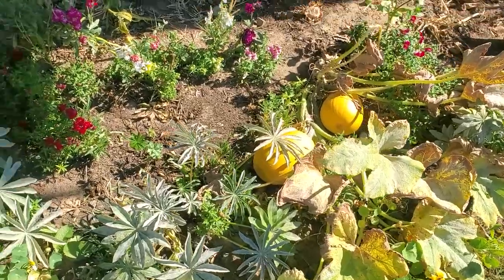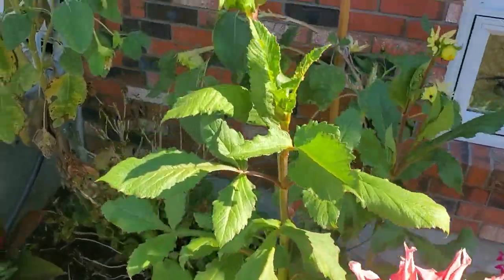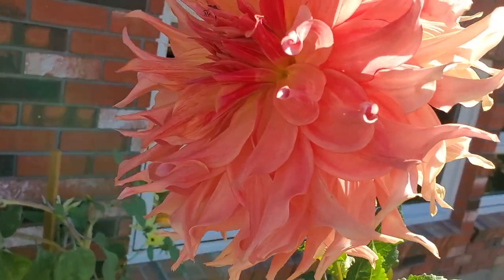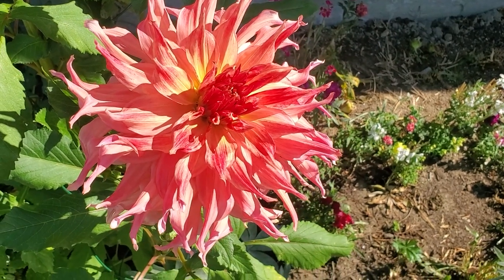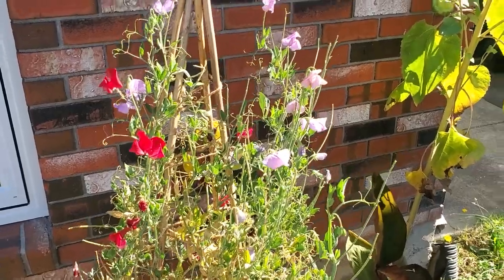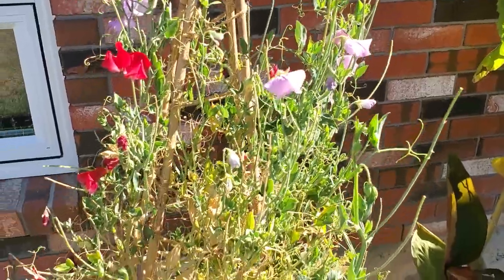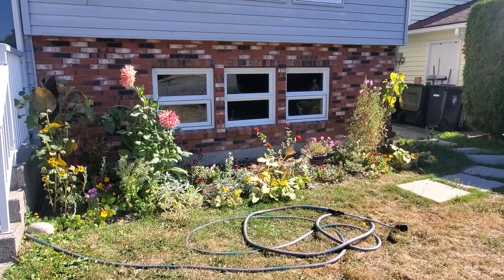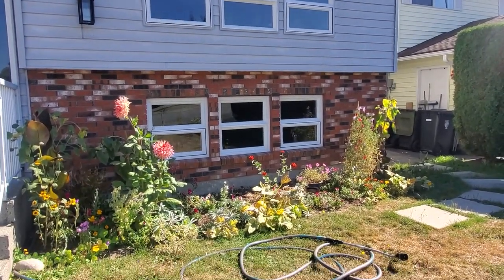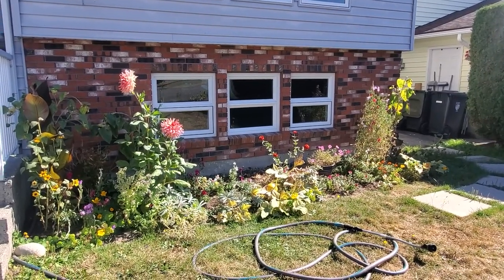And aside from the pumpkin, can we just have a moment for these dahlias? Wow. This variety is Penn Hill Watermelon. And now that the hot weather is past, it's a little bit cooler, my sweet peas are flowering again. And they smell absolutely amazing. The garden got a little bit trampled from the new windows getting installed because the scaffolding got set up there, but overall, it didn't get too badly damaged.